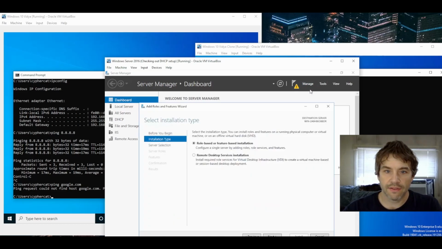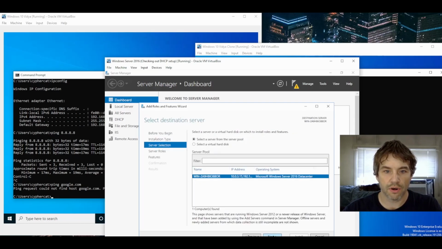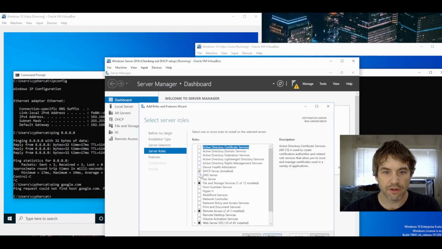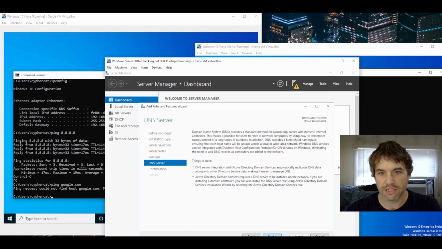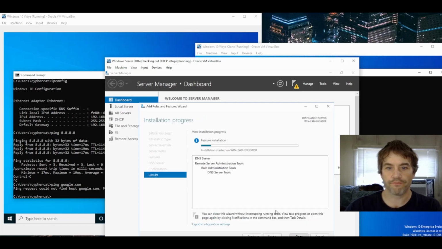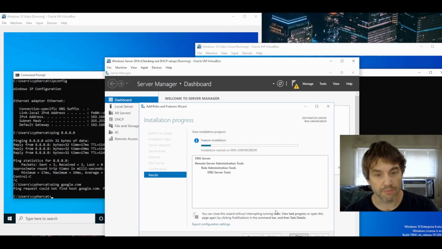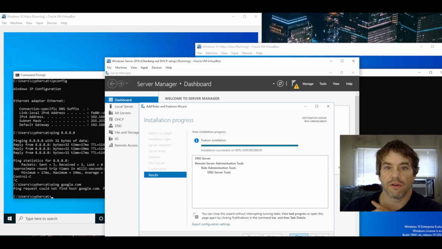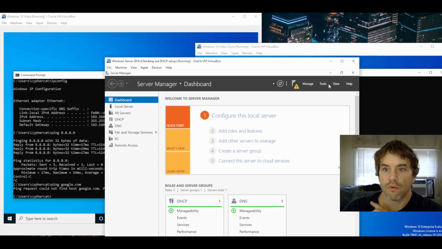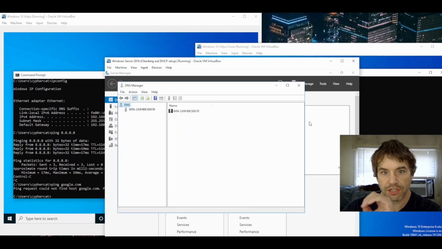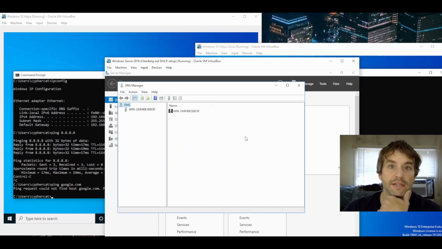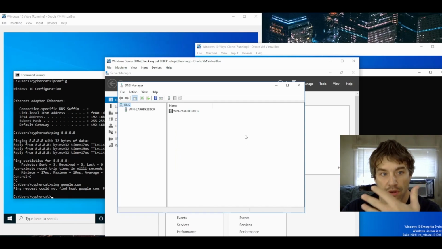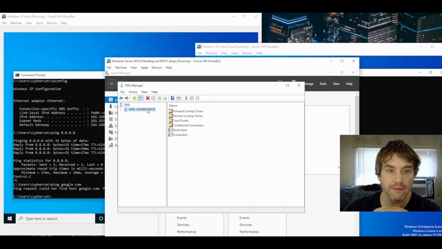We want to add the DNS role to our Windows 2016 machine. So we just go down here to DNS server, click add features, go to next, just accept everything that comes with it and install it. And when that installs, we'll come back to it. Okay. So we've got DNS installed on this Windows machine. Now we want to set it up so that the machines that connect to it can get DNS info, or they can access hosts on the internet using fully qualified domain names.